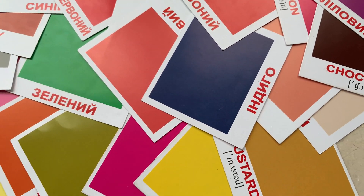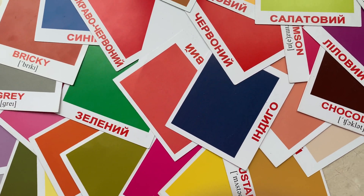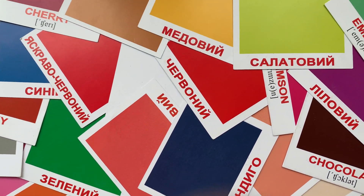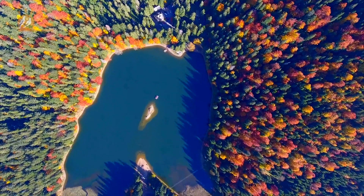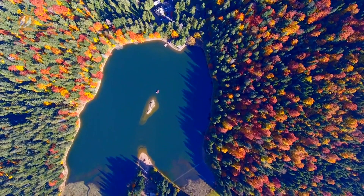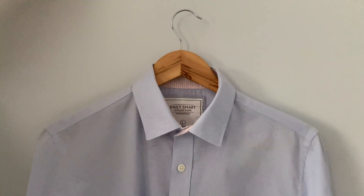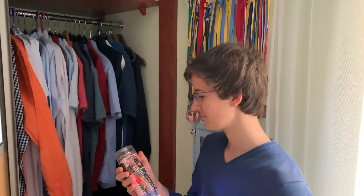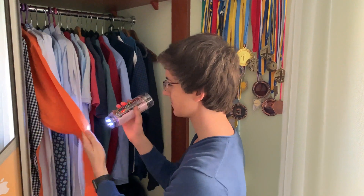The first function is color determination. Almost 30 different colors can be detected using this mode. It can help the visually impaired to find the right color of clothes or to explore the colors in the world around them. For example, one needs to find blue jeans and a light blue shirt. All you have to do is turn on the device, and choose the right outfit by checking its color.